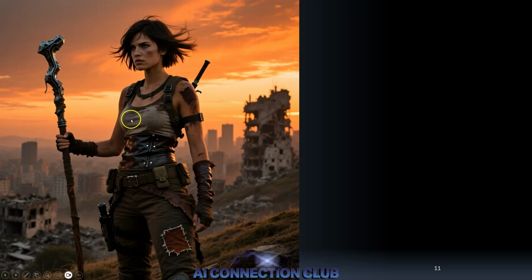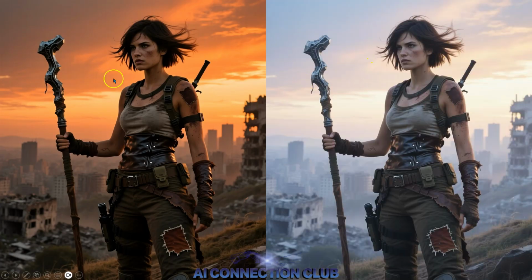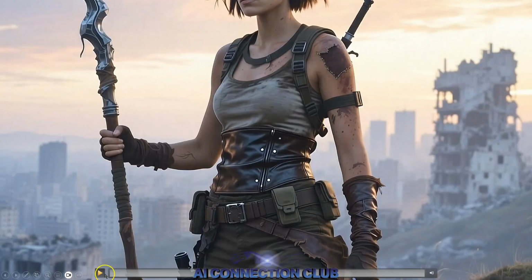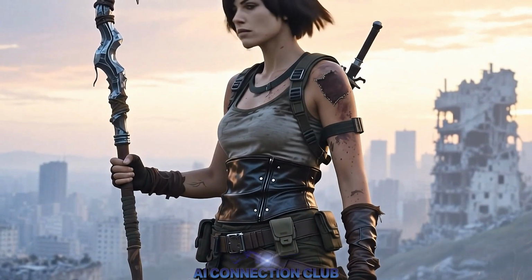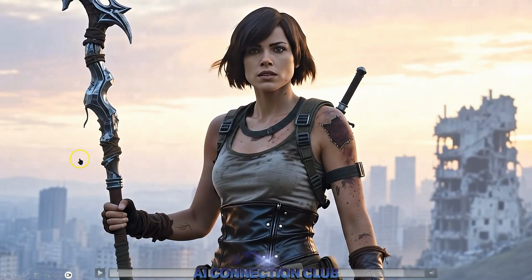So I created this in Nano Banana, and then I said, okay, take this and set it on fire. And it did. It kept everything else absolutely the same, except it changed the lighting on her face to reflect the fire. And then I said, okay, this is dusk, make it dawn. So it did the same thing. It kept it exactly the same, but just changed the time of day. So you've got complete control in ways that we never had before. And you could even take this image and say, okay, bring it to life. Hey, I'm walking here. So it's a really remarkable tool.